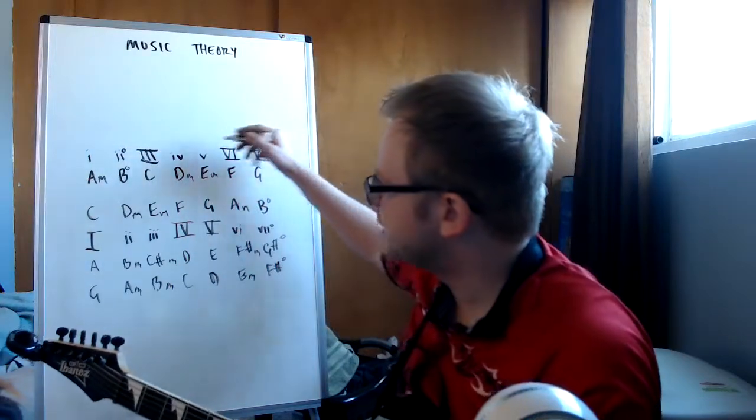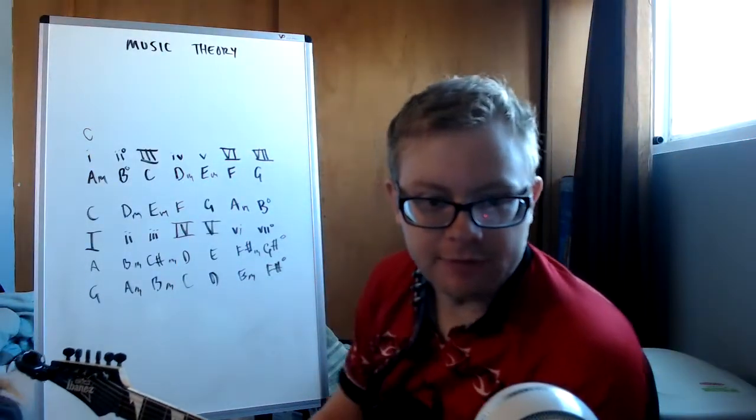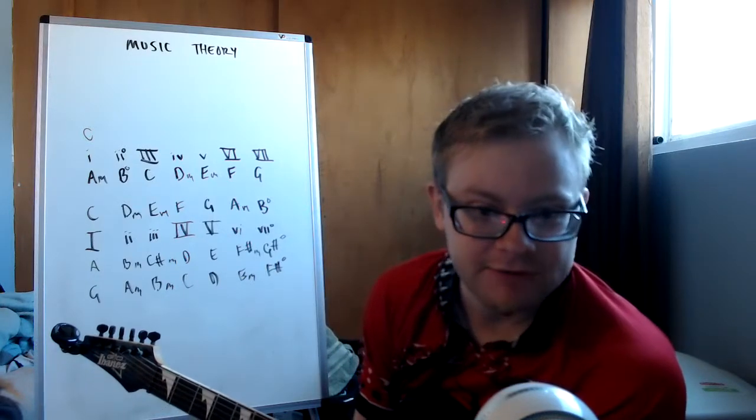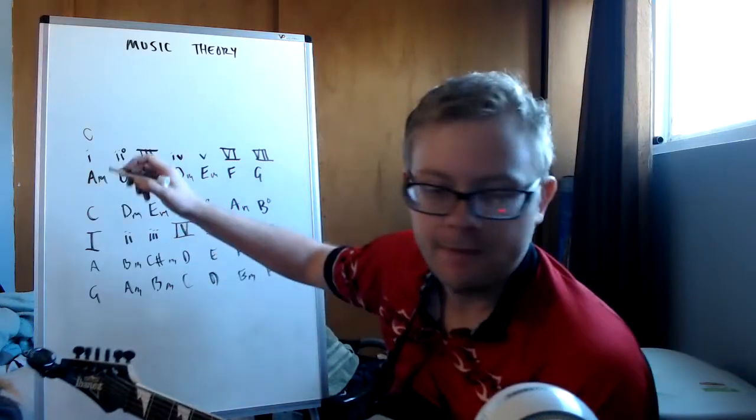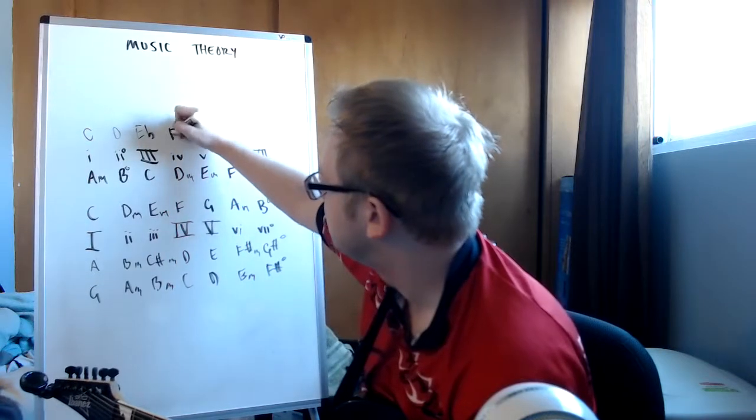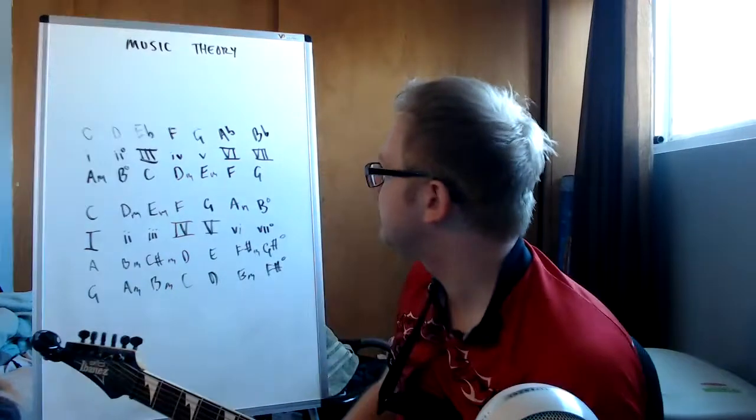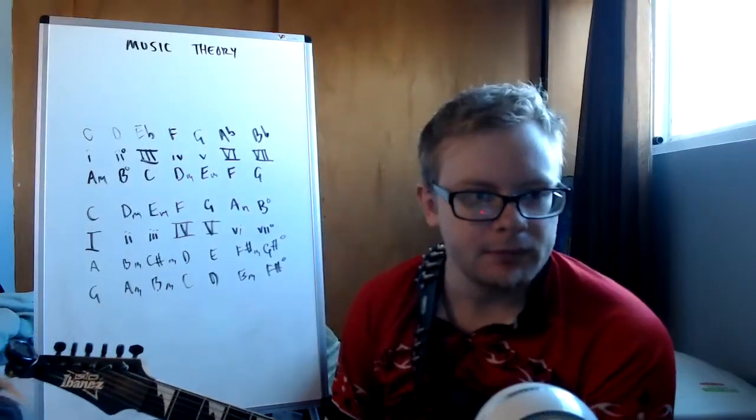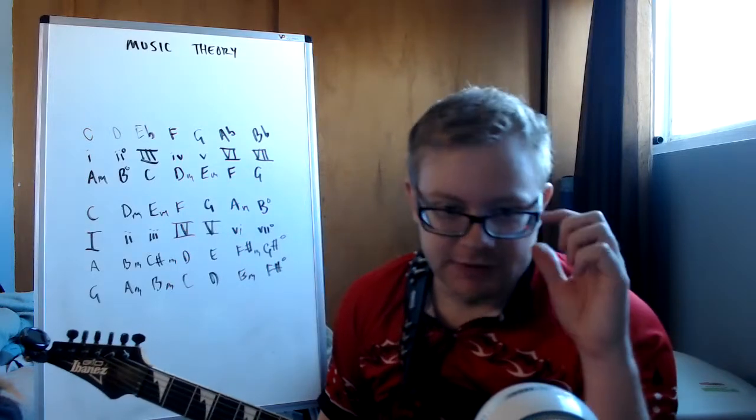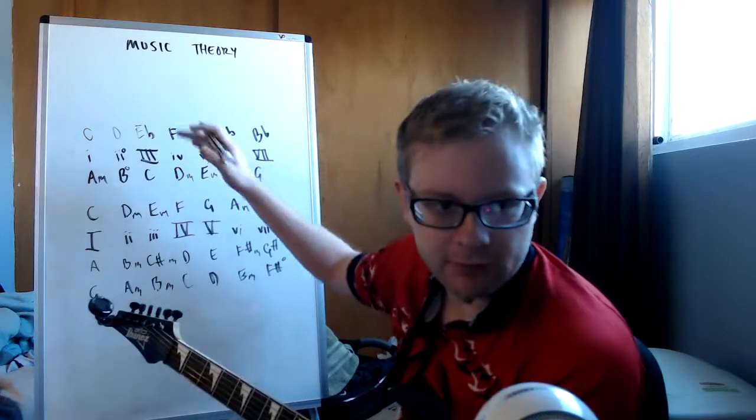So let's go ahead and try to calculate some minor scales. I'll start with a C. Well, we have to now calculate the scales of the minors. So you again have to have seen that video to be able to follow along here. But I know that the scale of C minor is D, E flat, F, G, A flat, and then B flat here at the end. Yes. So I know the scale of C minor. And now that I know that scale, I can apply the formula over this.